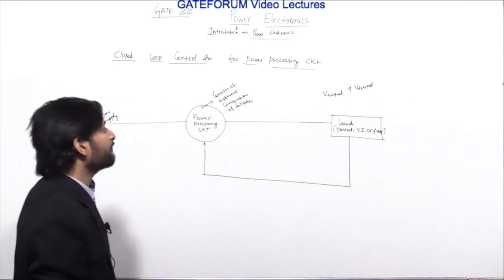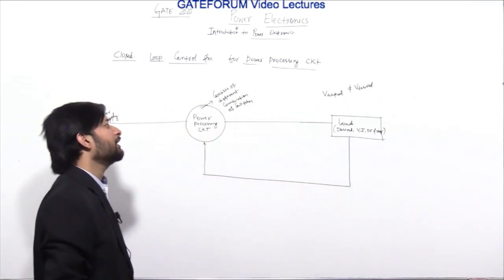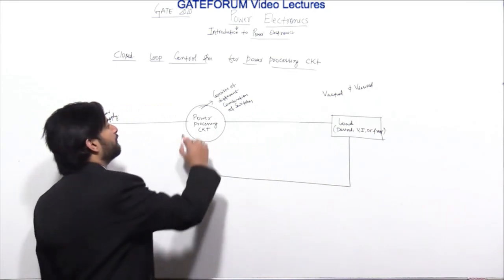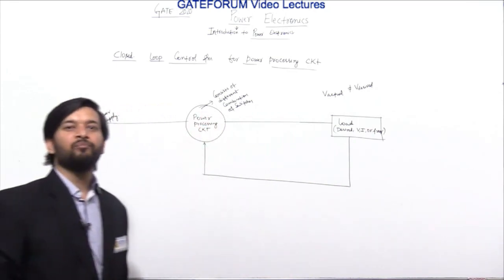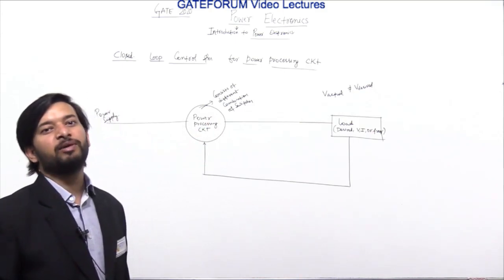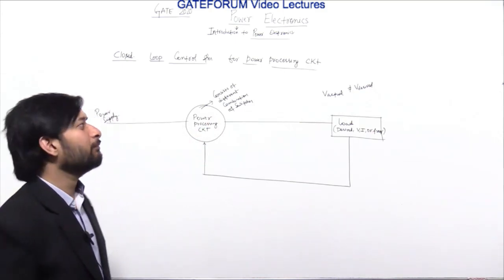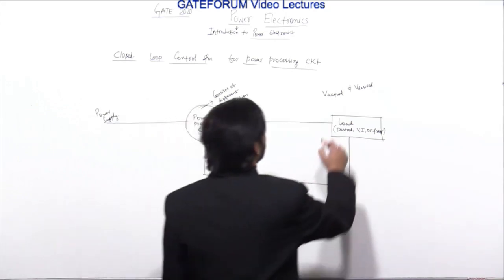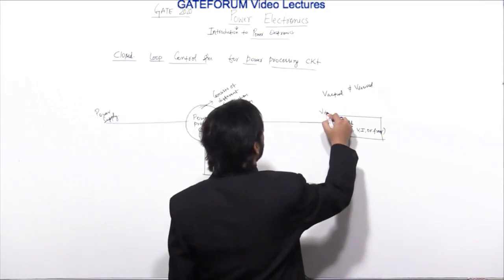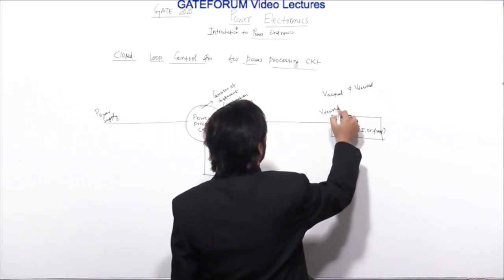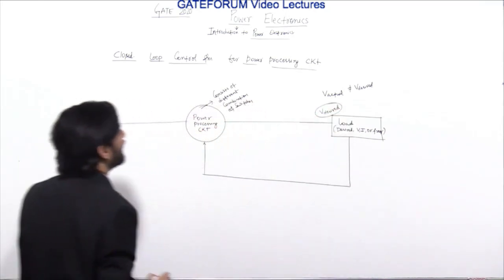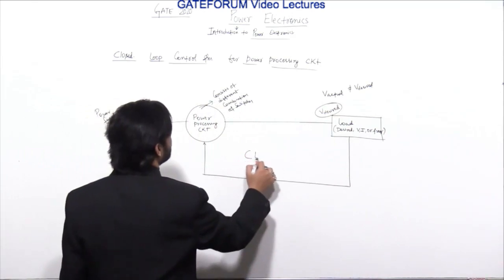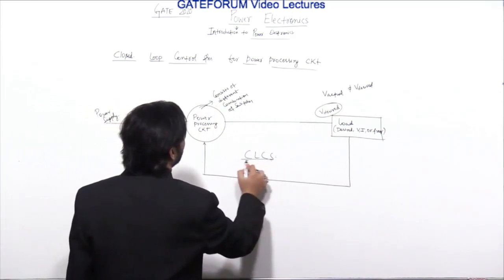This feedback path will change the sequence in which the switches were operating earlier. So the new combination of switches will give you a different voltage that may be equal to the desired, and once the voltage you are getting from the power processing circuit is V desired, you will stop the operation. This is how a closed loop control system will work here.